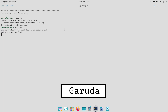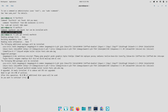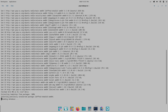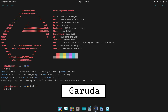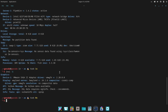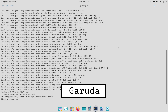Software availability is straightforward on both. Pop OS benefits from Ubuntu's gigantic repository and Snap/Flatpak support, plus System76's own packaging and drivers for hardware compatibility. Garuda gives you the Arch world: very fresh packages, access to the AUR, and an extra community repo for convenience. That means Garuda's software is often newer, but Pop OS's stack is more predictable for third-party apps and professional tools that expect Ubuntu derivatives.